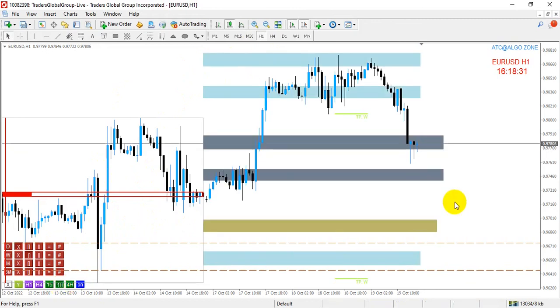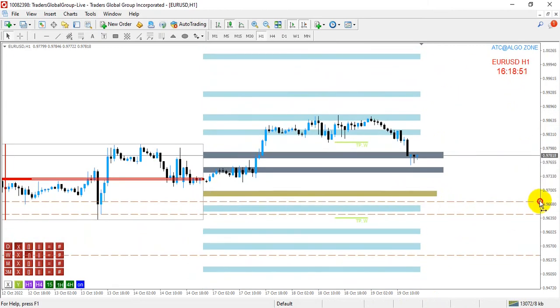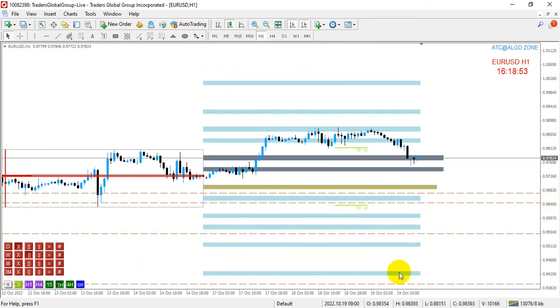Okay. So as you can see, the price closed here last week and the price played nicely up here till here. This is the C and D if you still remember. Because if we count, this is the first, this is the second zone, third, fourth, fifth, sixth, seventh, and this is eighth. This is A, this is B, this is C, and this is D.